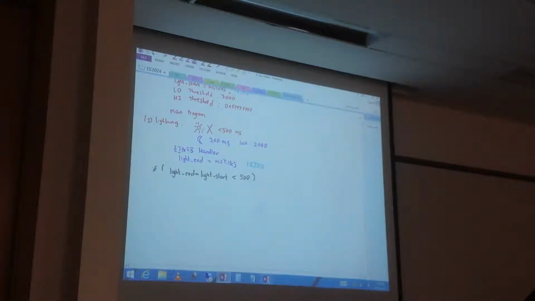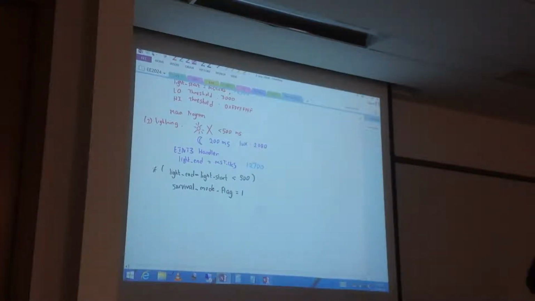Okay, so if it is less than 500, then you can say maybe you have a flag, so for example, your survival lightning flag is set to 1. Then it will go back to the main program.